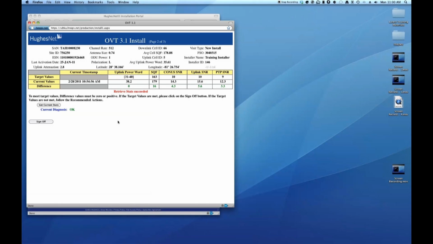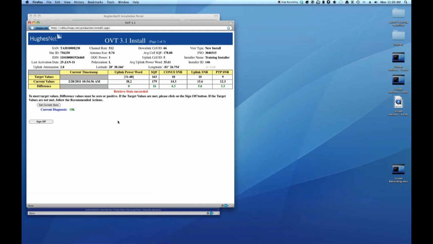That means for the other customers in that area, the average signal strength or signal quality factor was 178. If you go to our SQF column in the table, you will see our current value shows 179. That means that our pointing has been done on average within 1 point of the average cell SQF. So that shows a very good pointing was completed.